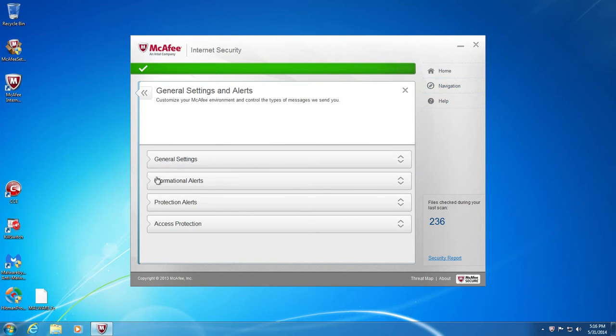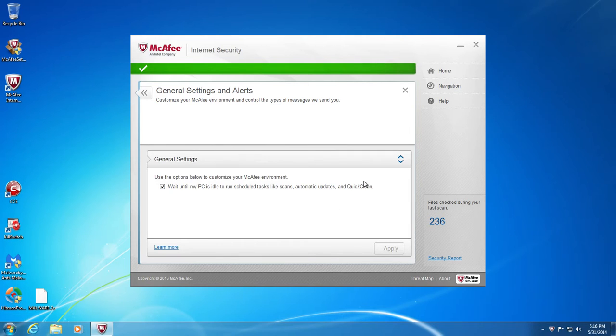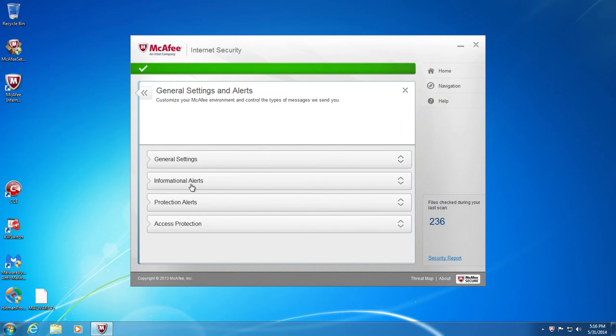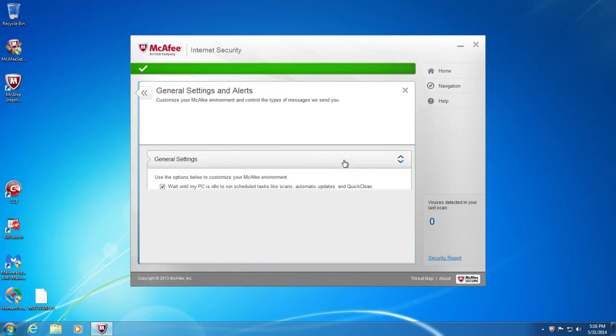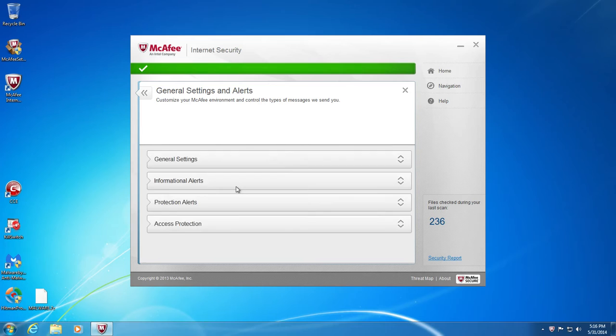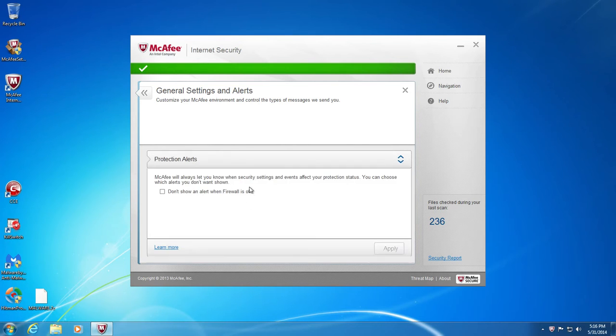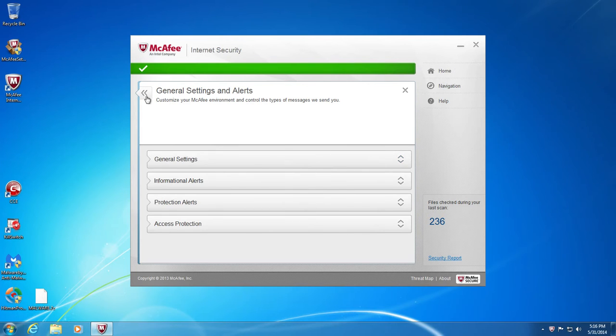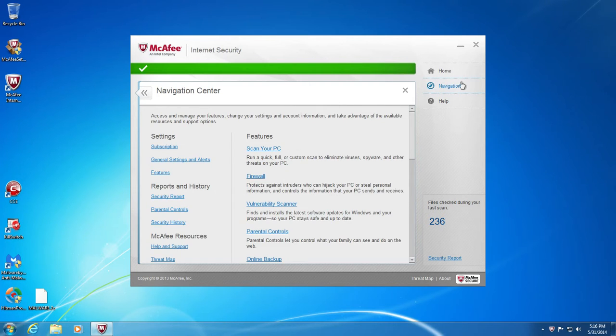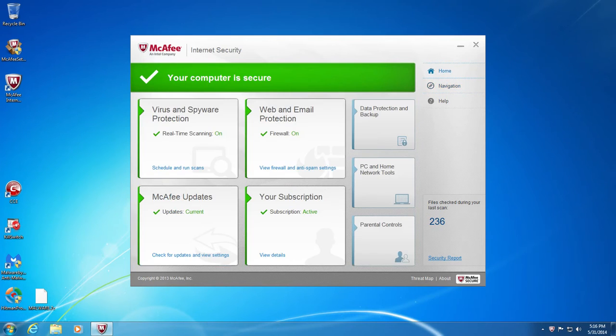If we go to general settings and alerts, they still implement this drawer type of design. This drives me absolutely insane. I remember when I used McAfee before, this was one of the big gripes I had about it, that it was very difficult to navigate, and I still believe that today, because you have to click on it to select it, and then click off, and then click again on something else. It really is kind of annoying to navigate. But if the product secures my computer, I could get over that. And that's what we're going to try to find out today. How well will McAfee perform at securing your computer?